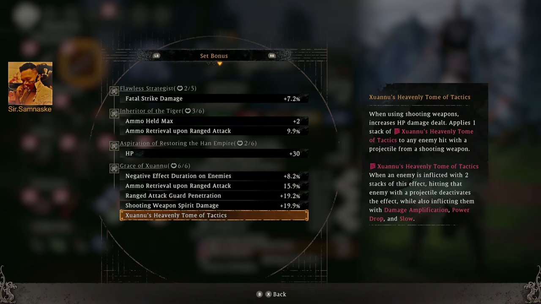Okay. Apply one stack of Xuanli, Heavenly Tome of Tactics to any enemy hit with projectiles from a shooting weapon. When an enemy is inflicted with two stacks of this effect, hitting that enemy with a projectile deactivates the effect, while also inflicting damage, impurification, power drop, and slow. So we just give a lot of debuffs to the enemy.